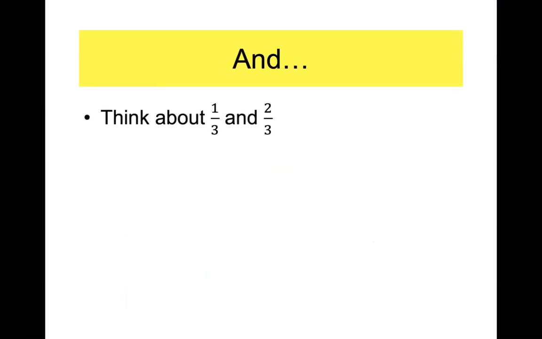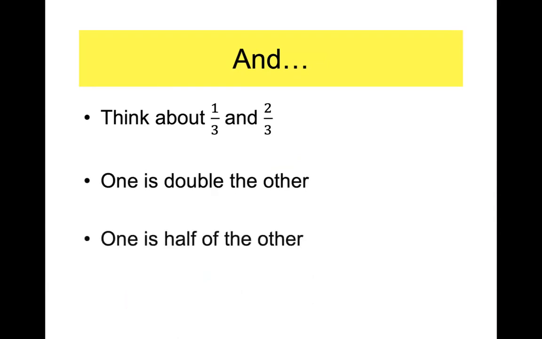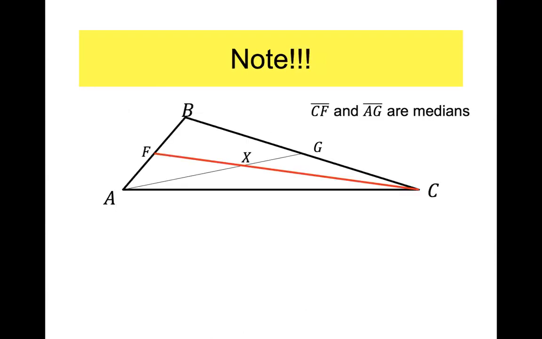All right. Before I do that, I should just point this out. Well, maybe this is obvious, maybe this is not. If you think about 1/3 and 2/3, just literally those fractions, one is double the other, or one is half of the other, right? So if you take 1/3 and you double it, you get 2/3. If you take 2/3 and take half of it, you get 1/3. So even though you've got these ugly fractions, 1/3 and 2/3, the relationship between them is double or half of the other. All right, let me show you with some numbers here. So 1/3, 2/3. If you double 1/3, you get 2/3. If you take half of 2/3, you get 1/3.